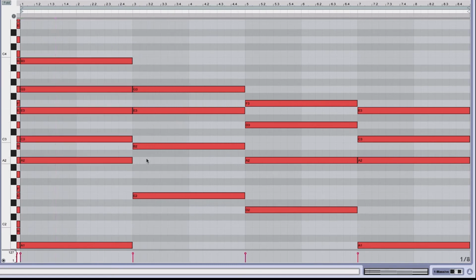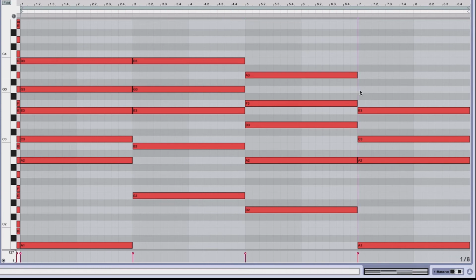Now it's not working so well with this E minor chord, so let's add this B to it as well. Okay, I'm feeling like putting an A here and a G here. Let's just listen to this.